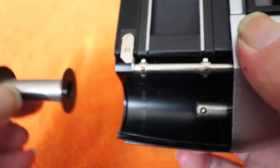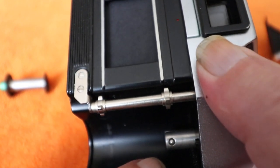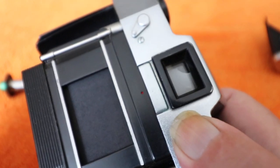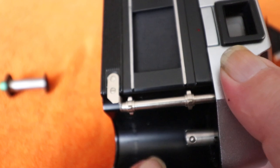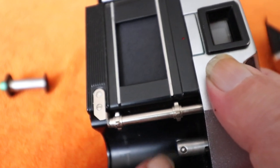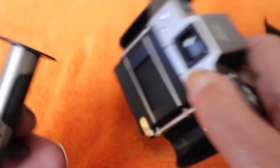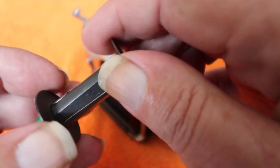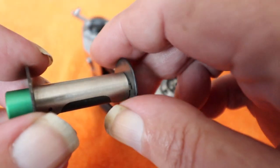This is your take-up spool, and you can do something not common but available on a few cameras: remove the spool and put an empty film cassette on this side instead, so the film travels from one canister across into another. The advantage is that if you open the back, pictures already taken are safely stored in the canister and won't be fogged. It's quite a neat idea. There's also the standard spiral for normal usage, where film winds onto it and you rewind in the normal way.